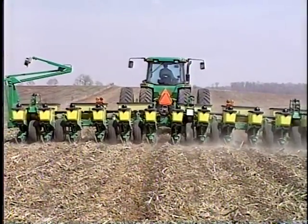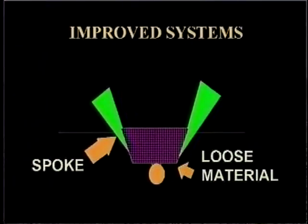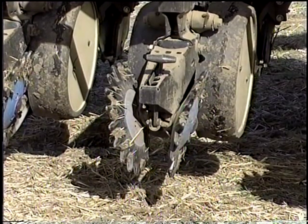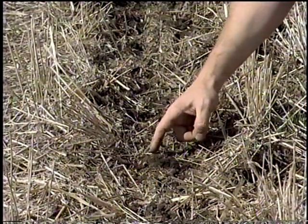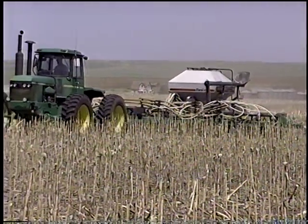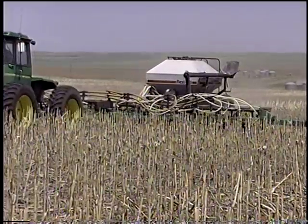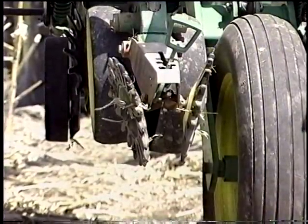Most drills and planters are not equipped with proper closing mechanisms, but farmers and inventors are beginning to develop good solutions, so this is changing quickly. A vast improvement in this area has been the development of the star or spoked closing wheels. Examples of these include the Maywest poly closing wheels and the Martin spading wheels. These are designed to chop the seeding trench sidewall and place the loose material over the seed. We plant our corn and sunflowers with the 7200 John Deere planter. Behind it we have a Flexi-Coil air cart. The fertilizer coulters on the planters are John Deere, Dawn Trash Whippers, and Maywest closing wheels.